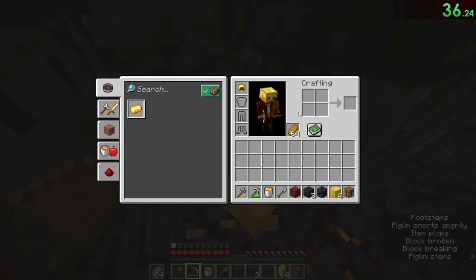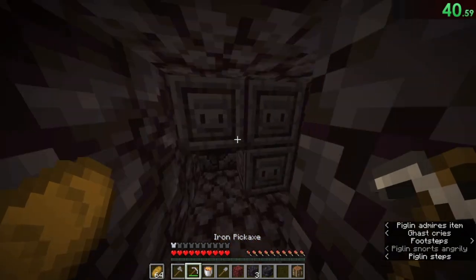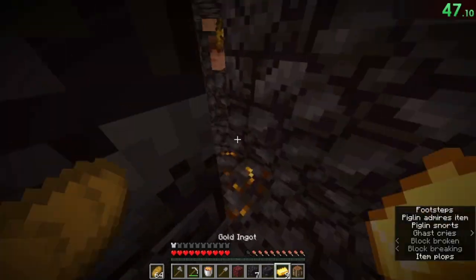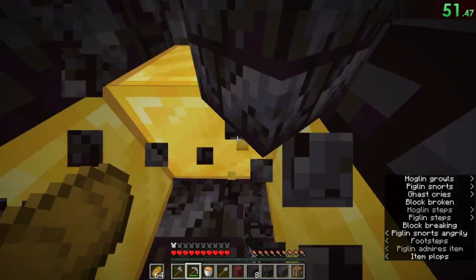So I'm assuming you guys already know how to throw gold blocks to piglins. If you don't, that's kind of sad, but this should be a pretty easy section, so I don't have to explain this much. Alright, there we go, got that. We'll get these down here, of course.